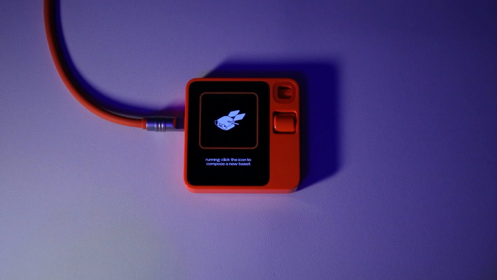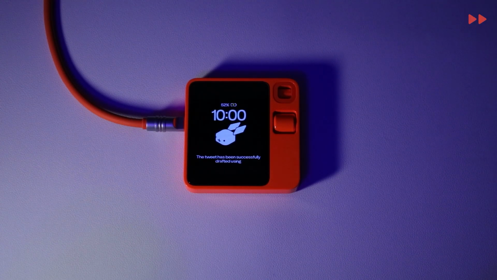Click the icon to compose a new tweet. Click inside the text box to focus and start typing. Type your text into the box to draft your tweet. Click the X button to close the draft tweet editor. Click the Save button to save your draft tweet. The tweet has been successfully drafted using Teach mode with the message, "This is a message from Teach mode. I cannot wait for you all to join me."